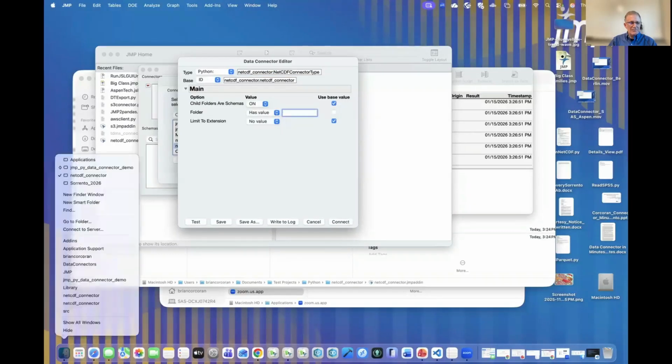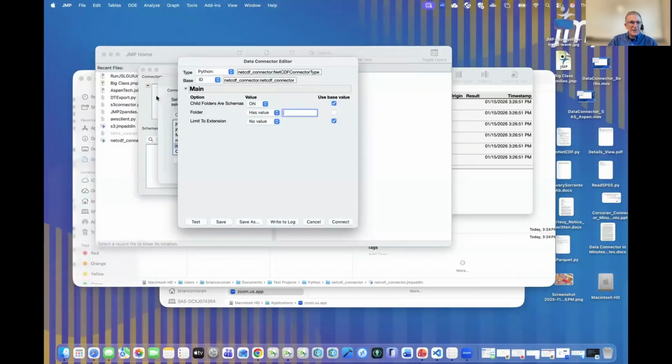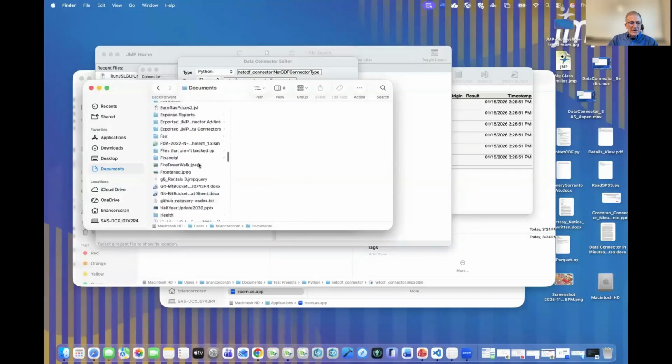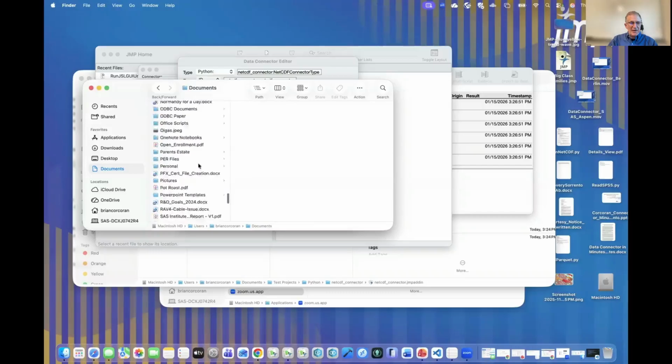I have some data here, so I'm going to go to a new Finder window, Documents, and we're going to look for test data.